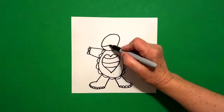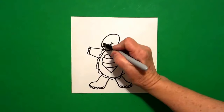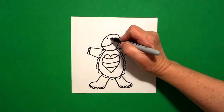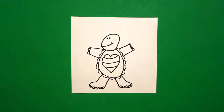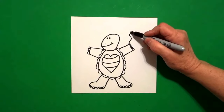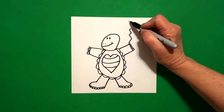Right about here, I draw a little curve line and a baby curve line. One dot, two dots. Come up a little bit. One dot, two dots. Right here, I'm going to draw a wavy, wavy, wavy line up. Come up and put a little dot.